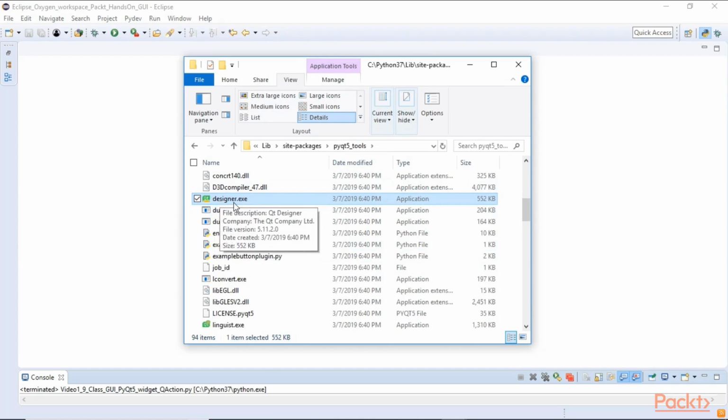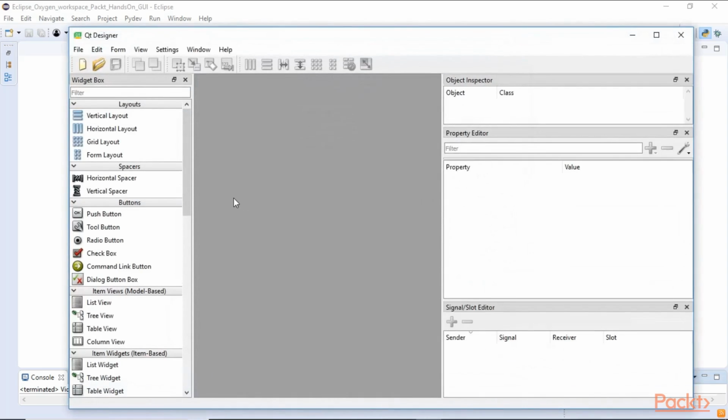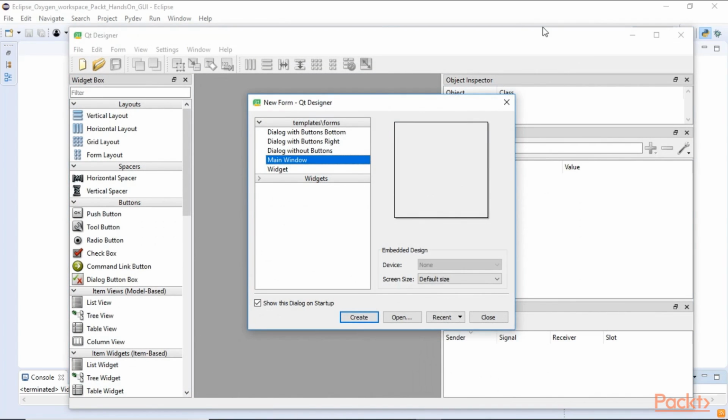So we want to open this guy up, and of course you want to create a shortcut on the Windows desktop. So double clicking it will open up the Qt Designer. And it looks like this. Qt Designer is a fantastic tool. I love it. It's great. It has lots of features and it's fun to use.